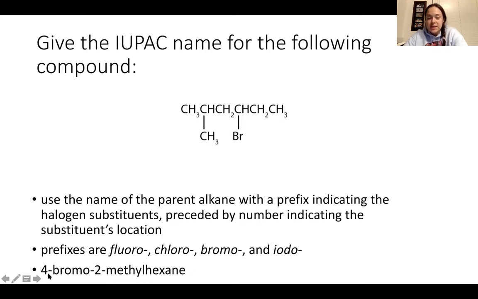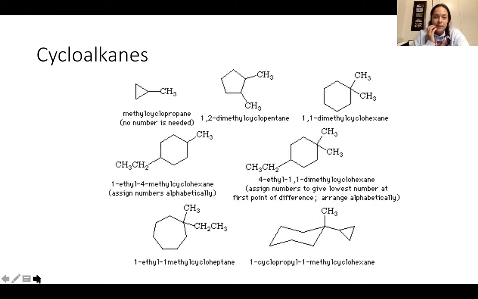And you should be able to look at this name and draw this compound as well. You guys should really practice that. Okay, you guys had questions about the cycloalkanes, so I thought we could look at these examples. And there are lots of interesting rules displayed in these examples. So for instance, our longest continuous chain is these 3 carbons, but they happen to be in a ring. So we've got to put the word cyclo in front. It's 3 carbons, so it's prop. They're all single bonds, so our ending is ane, okay?